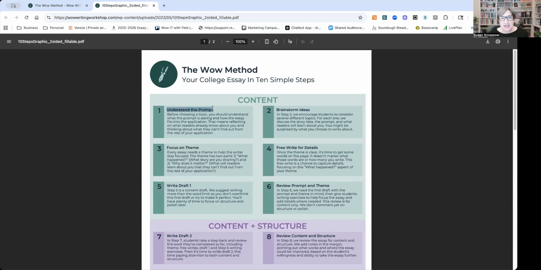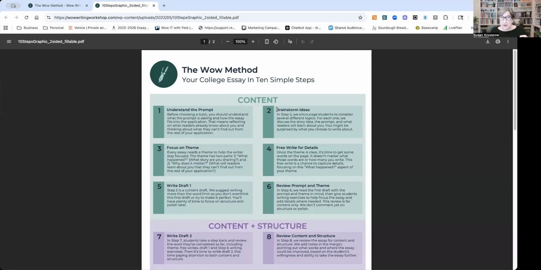Students don't understand the prompt. It might seem like they should. The questions and the prompts are not that complicated. But most students don't understand the prompts, and most of the problems come because they don't understand who they're writing for, why they're writing a college essay, what the individual questions mean, and how they can effectively respond to the prompt. So, if they understand the prompt, review is easier.